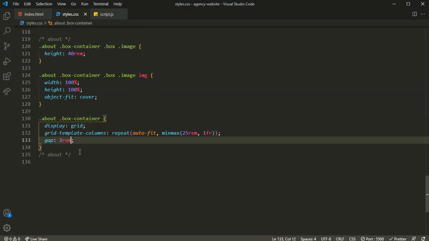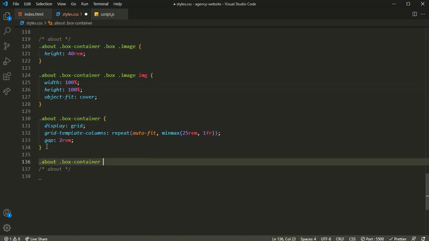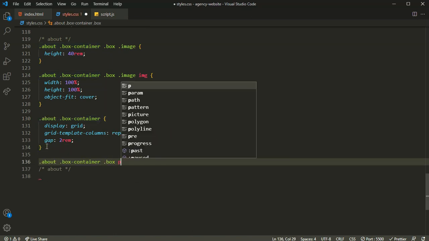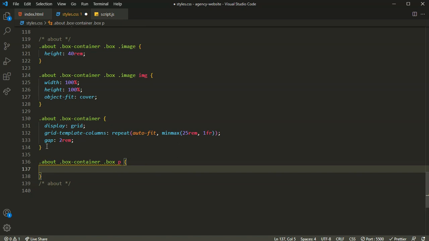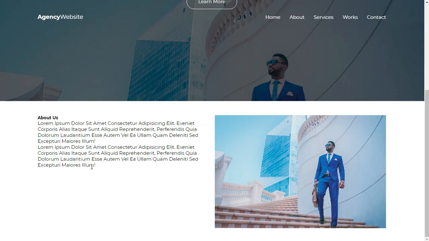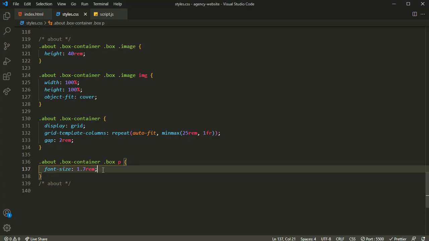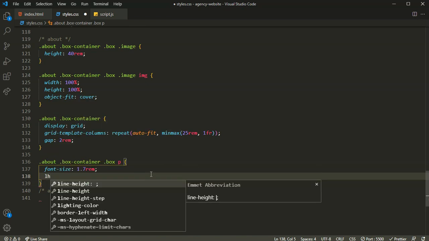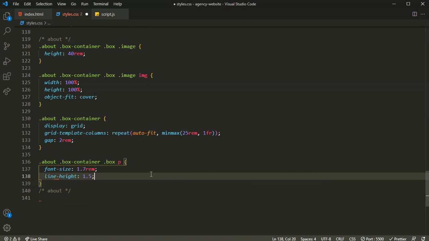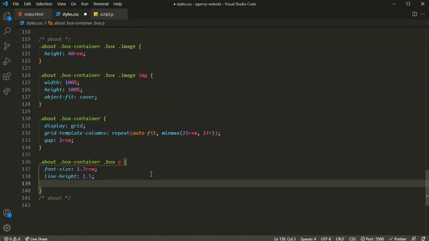Alright, here I will target inside the box container, the box and this paragraph. I will set the font size to 1.7 rems. There we go. And I will set line height to 1.5 and margin bottom of 1.5 rems.